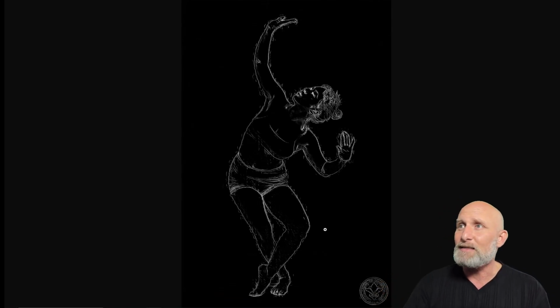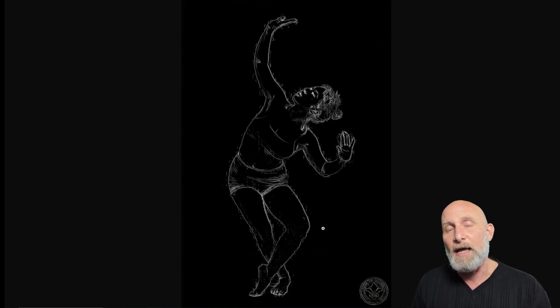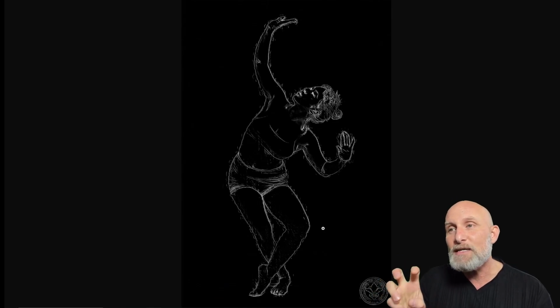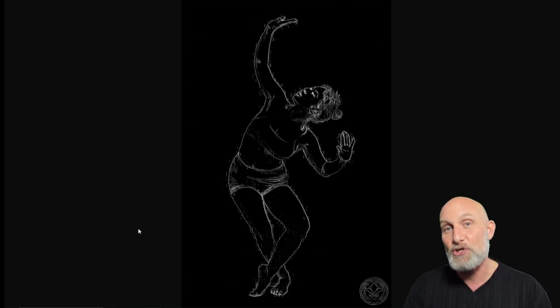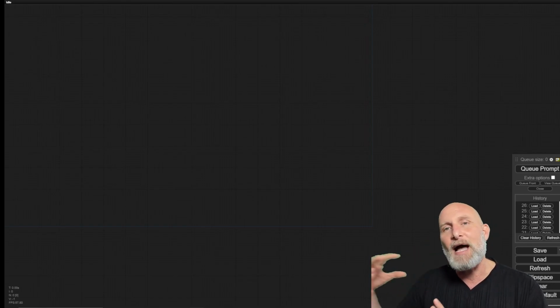But let's not waste any more time and see how you can create your own depth maps or your own ControlNet guides, and how you can use that to your advantage in order to have absolute control on the generations of your text to image models. So as I said, there are two possible ways. You can either create your guides from scratch, and we will do such a thing later on, or you can take an image and extract the guide from that image.